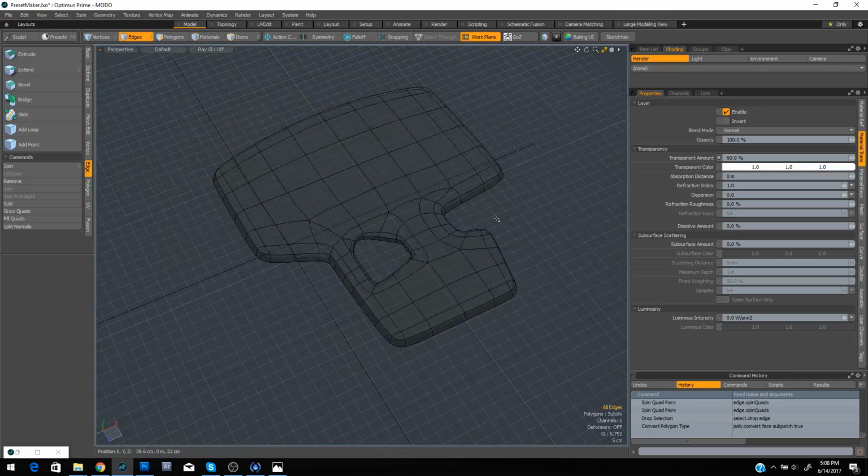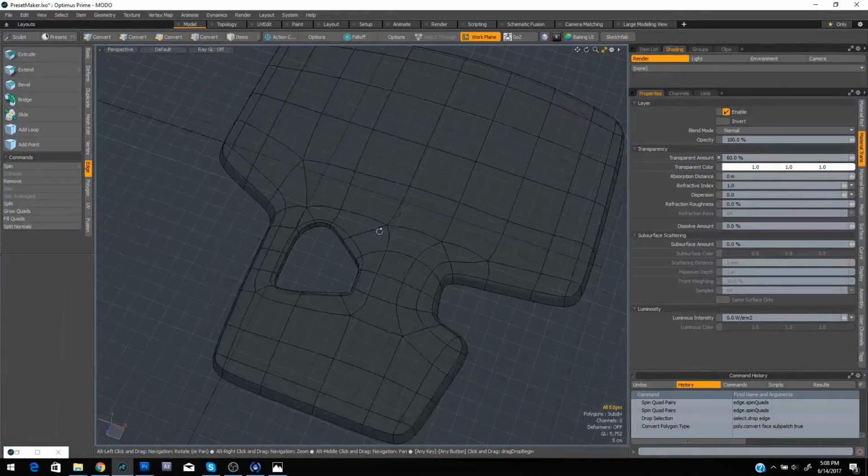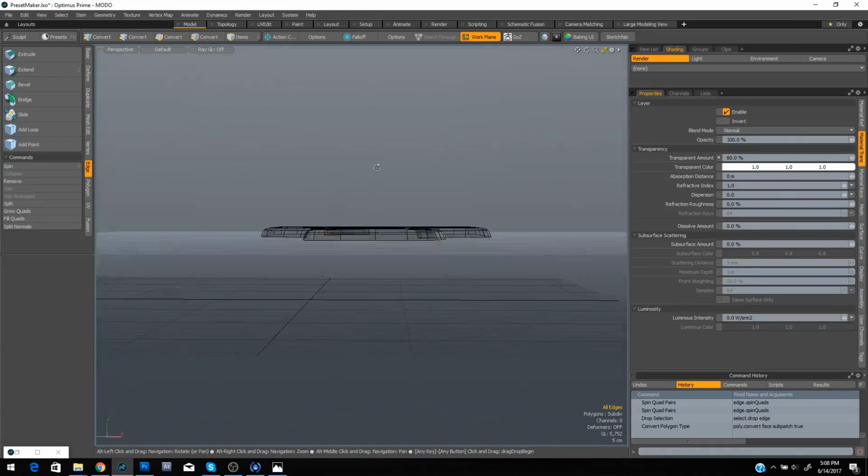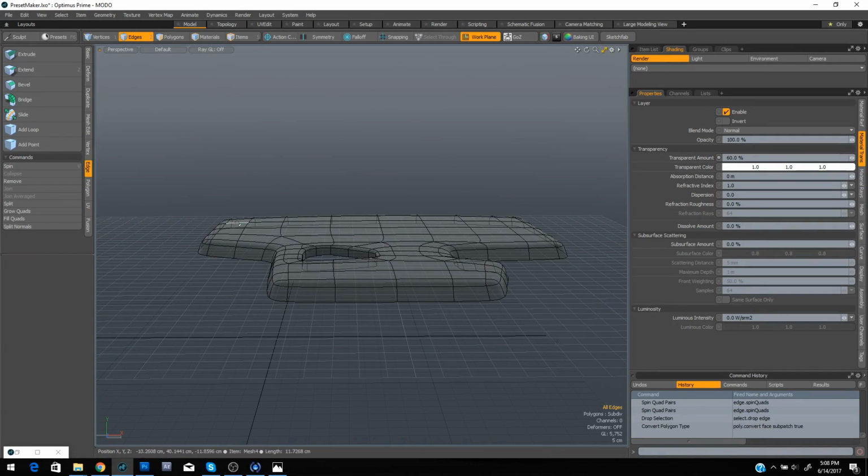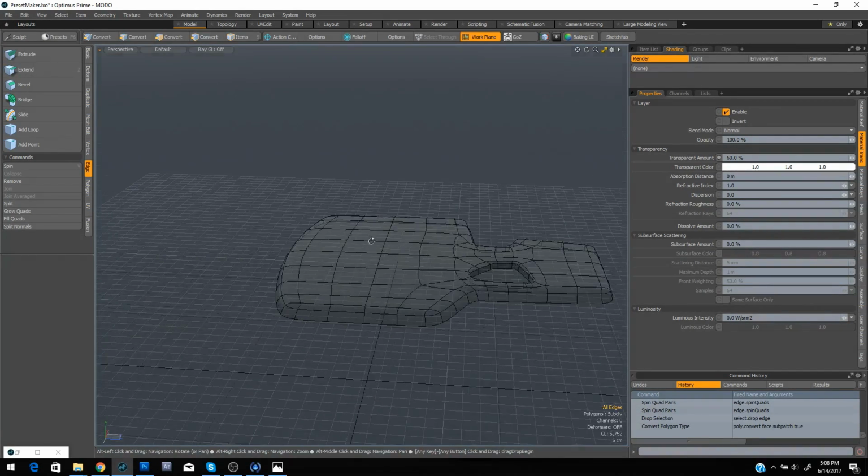Yeah, and really, as far as this piece over here is concerned, I think we're pretty close to done. I think the only thing is this does look a little bit flat over here.